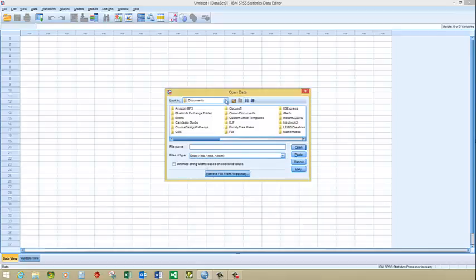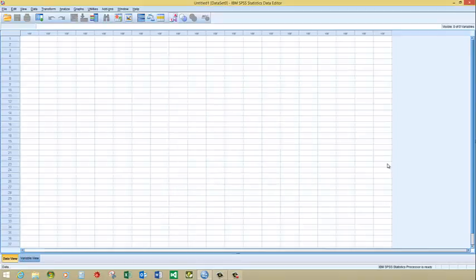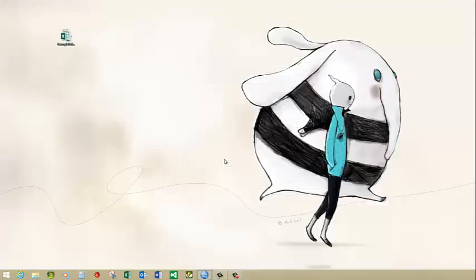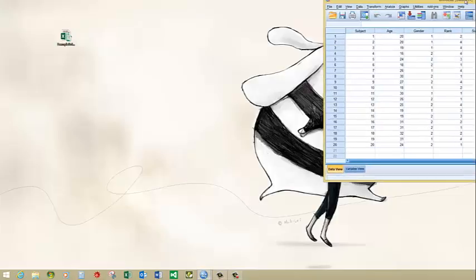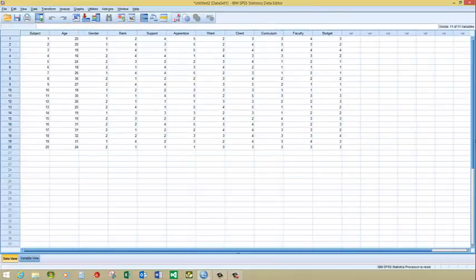And now I've got to find it. And it looks like it's on my desktop. And there it is, example roles file. It could be just an XLS file. It doesn't have to be an XLSM file. I just click Open. It only has one sheet, and the variable names were in the first row, so I think we're okay. And voila.